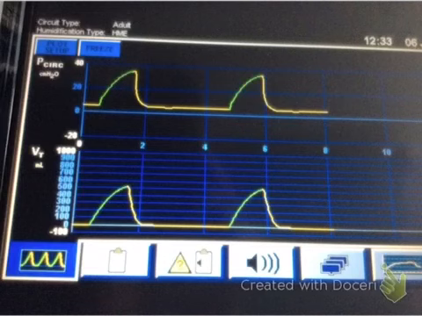This particular graphic is showing a pressure time scalar and a volume time scalar. We can easily see just by looking at the volume time scalar that the set tidal volume is 500 ml. We can also see that the pressure required to deliver that 500 ml is approximately 38 centimeters of water pressure. This concludes the tutorial.